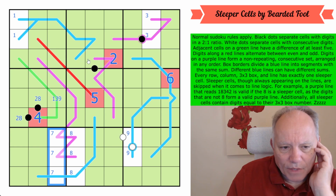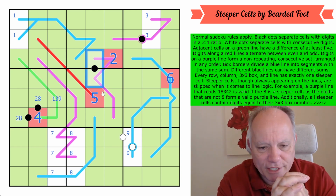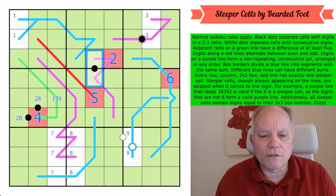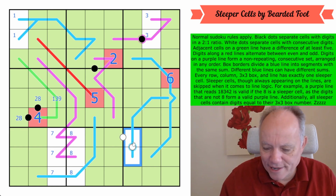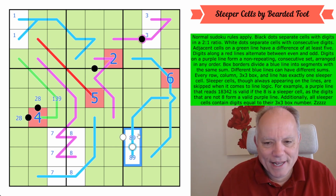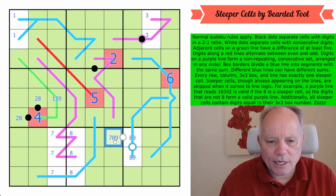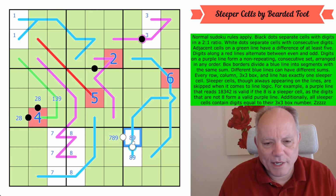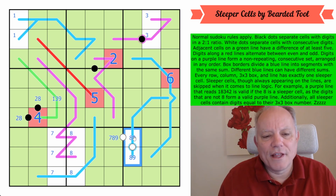Now, there's a black dot here. Black dots are genuine. I like black dots. They're actually doing a job. Oh, hang on. White dots are genuine, and there's a 9 on this one. So that is a 9-8 pair. Yes, I'm sure the dots are genuine. We're not ignoring those. And this digit is also 9, 8, or 7 to connect on a white dot with that one. It could be a repeat of that. That's fine. Now, this, okay, the 9, right, that's lovely.